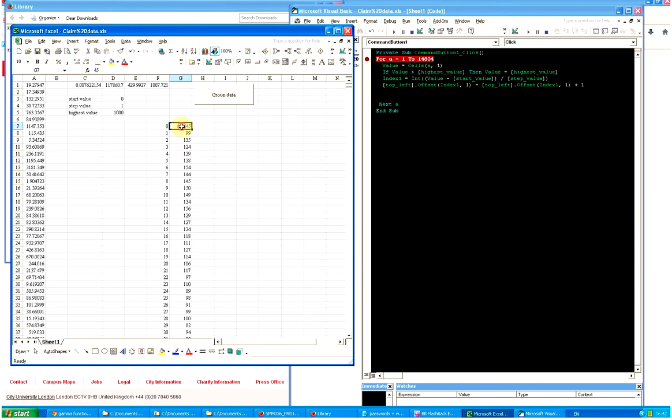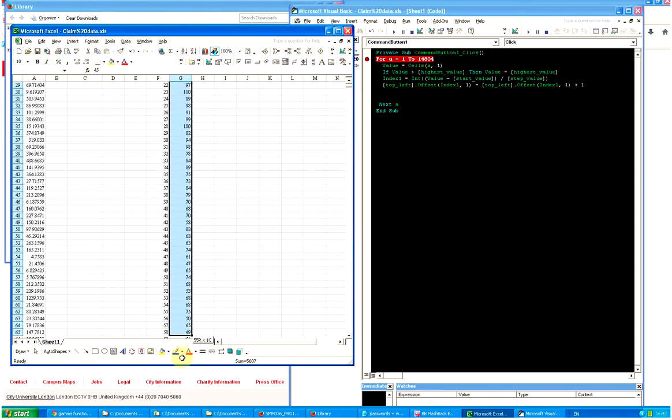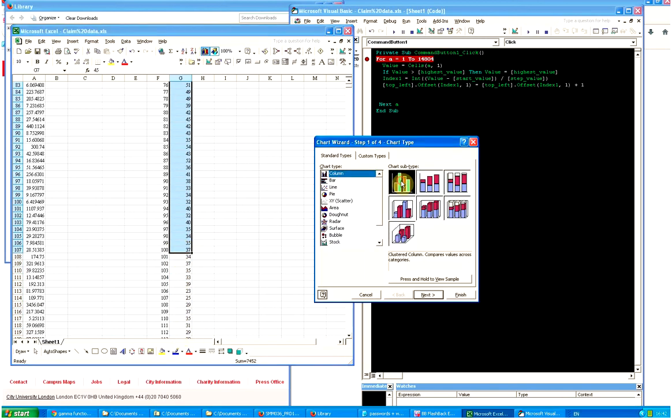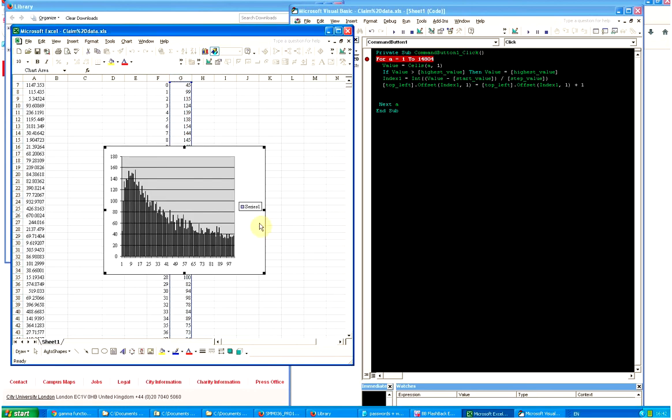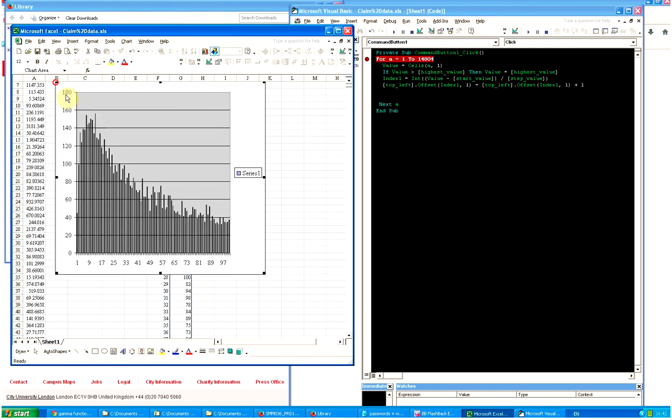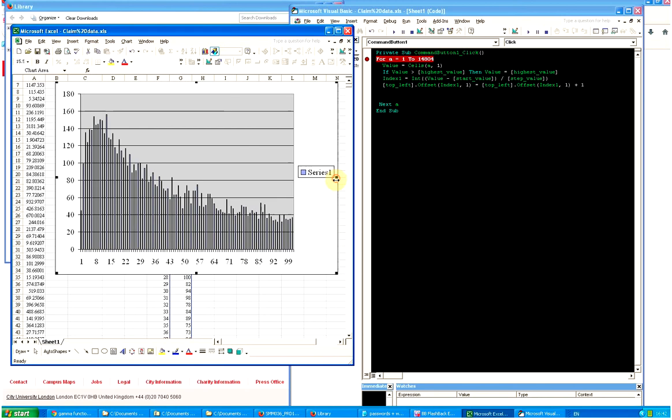So this is now effectively a histogram. In fact, I can draw it as a histogram. I'll just look up to 100 just to show what this distribution actually looks like. That's probably the best chart to use there. And you can see a very heavily skewed distribution, peaks early here and then tends down quite slowly.